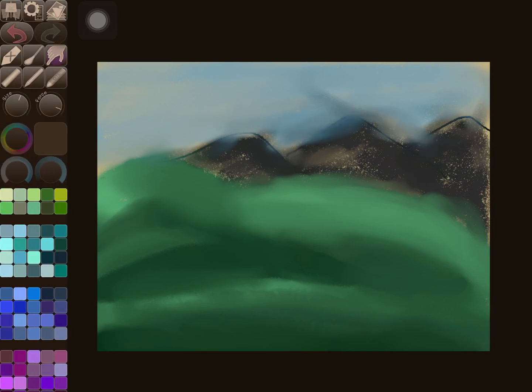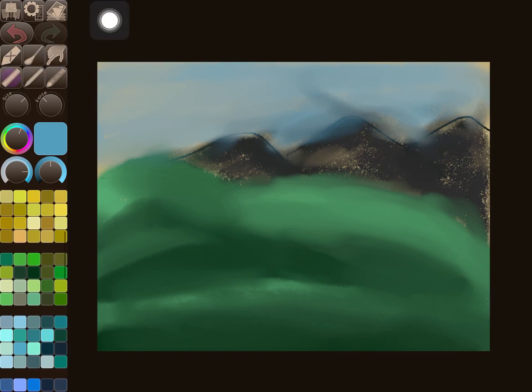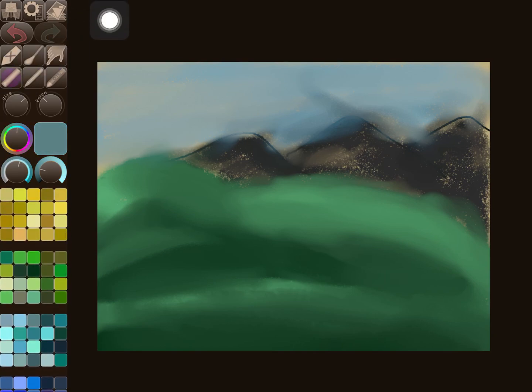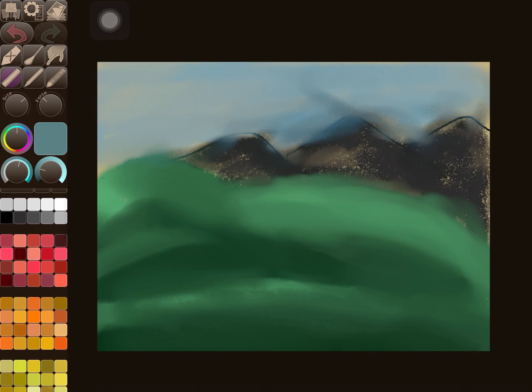So now if I go back to the chalk tool and I go back to my gray for my mountains with the force tool still down, I can go back in, see, and just draw them. Get them back in there. I'm going to turn my force tool up a little bit more than that. See, so I can just kind of get them in there.